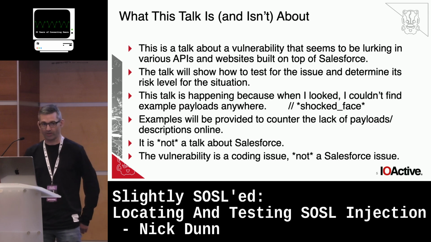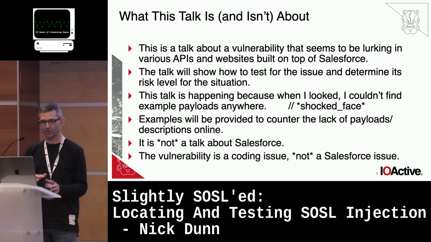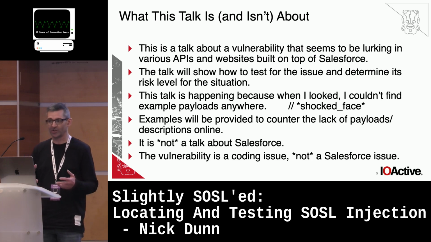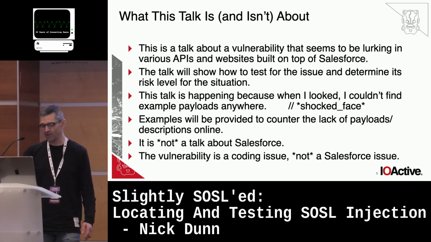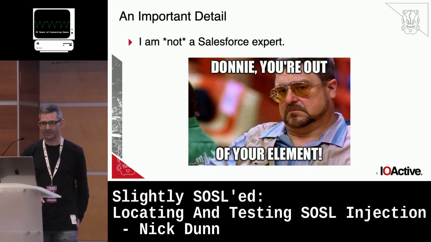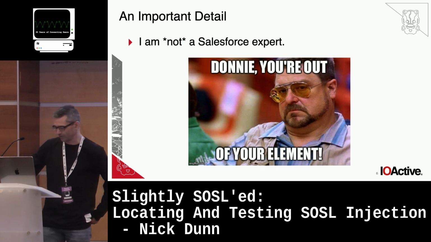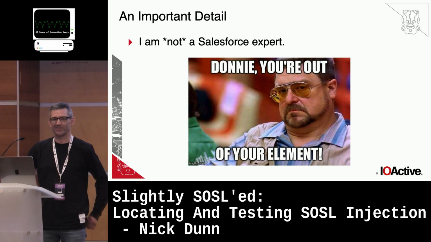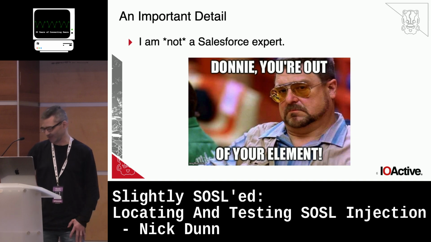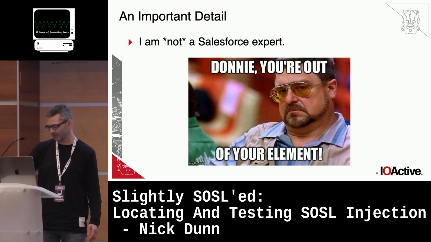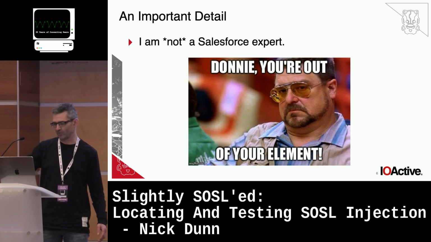It is not a talk about Salesforce, and this vulnerability, just to be clear, is something to be found in extensions built on top of Salesforce, APIs talking to Salesforce. There will be no 0 days here. And on the subject of Salesforce, I am not a Salesforce expert. I'll happily answer the SOSL questions, but if anyone asks Salesforce questions, I'll try to answer, but I might look confused while doing so.